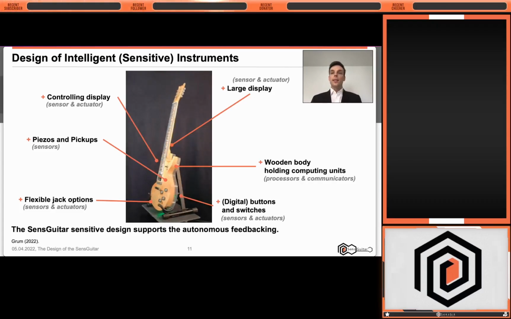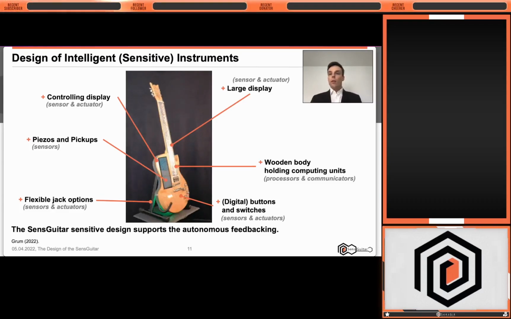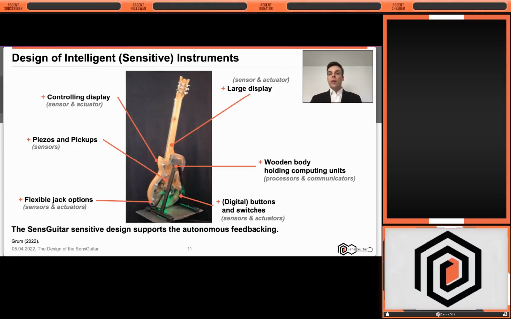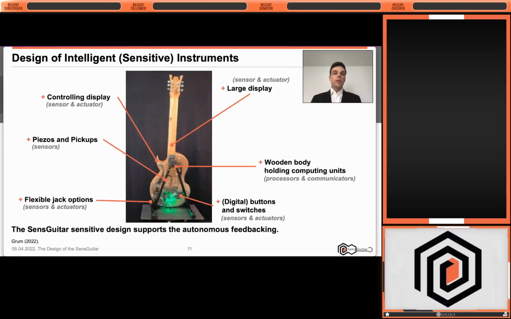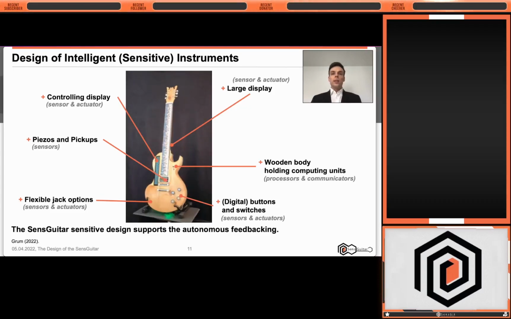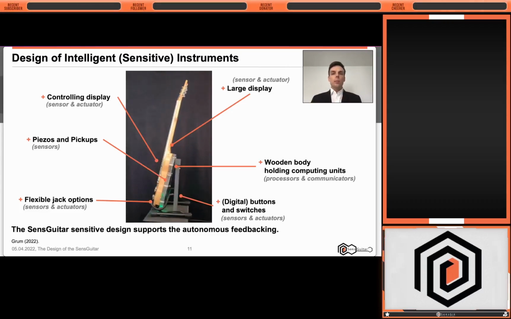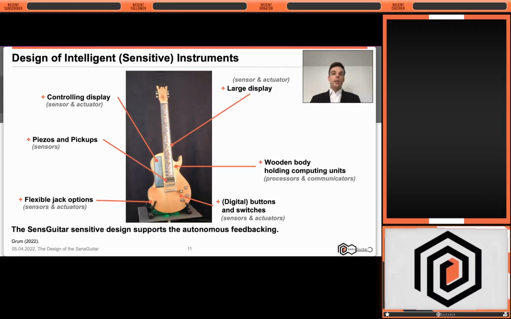In the case the SensGuitar outputs an audio signal manipulation, the instrument attempts to manipulate its environment, referring here to the audio signal, in order to improve guitar sound appearance. Piezoelectric and magnetic pickups can be used as sensors. By them, different kinds of audio signals are input to the SensGuitar. To be more concrete, in this case we speak about 6 piezo pickup signals, 1 per string, and 2 magnetic pickup signals.